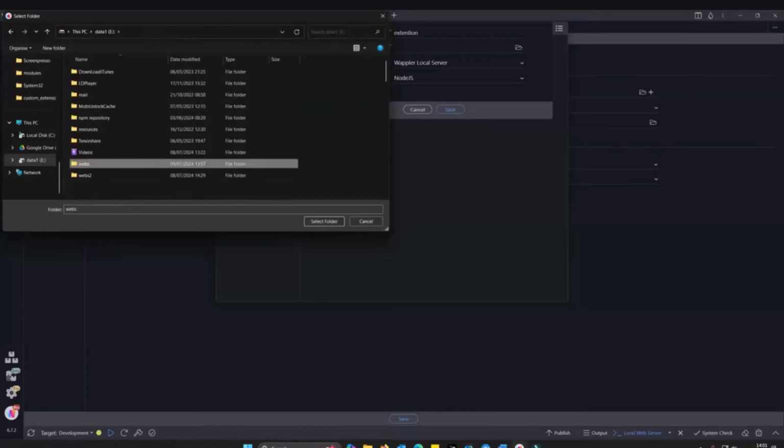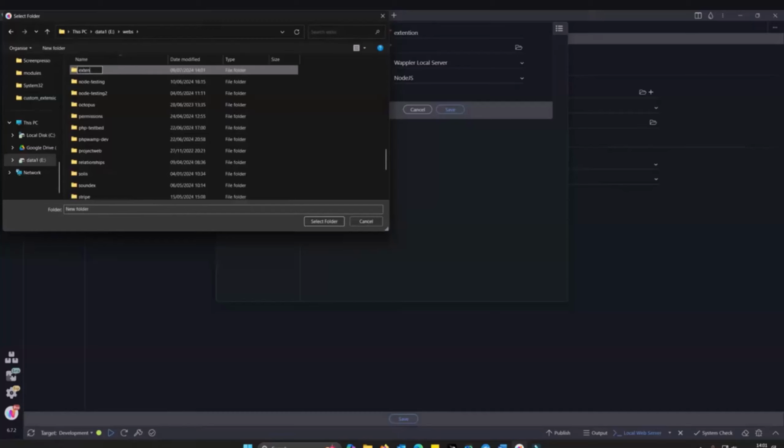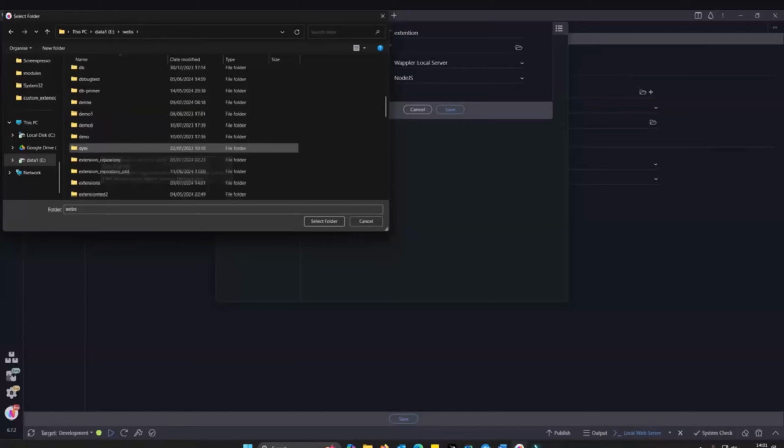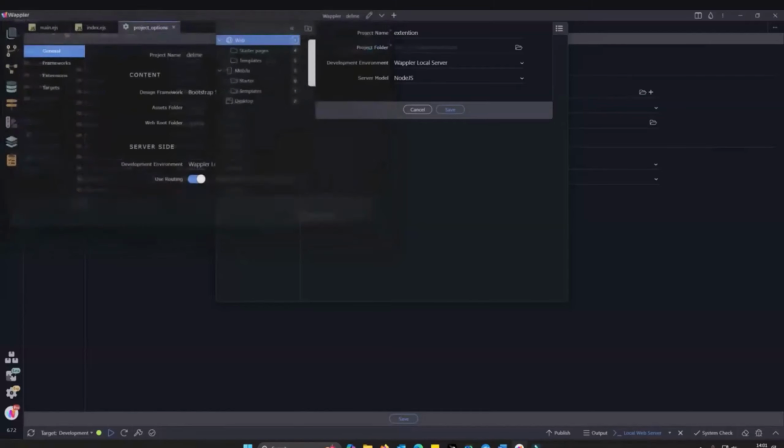I'm going to create a new folder in here just called extensions. Sorry about this. There we are. But I'm going to change that to own server.